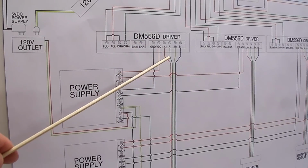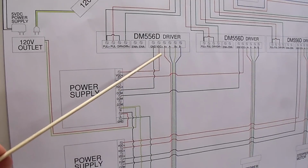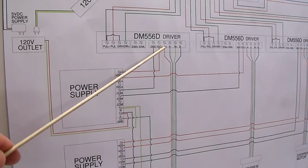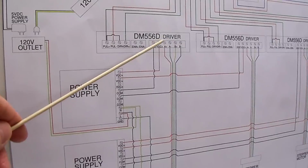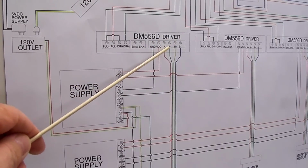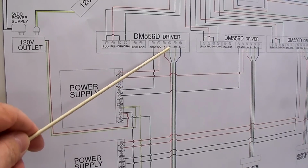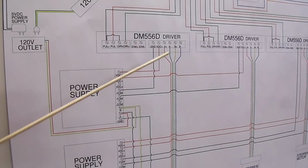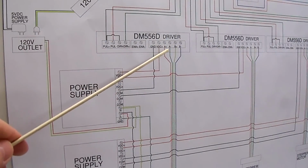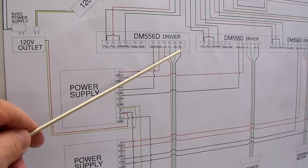The way you determine that on the stepper motor, you have to find which wires are of the same coil in the motor, and to do that you need a voltmeter set on continuity or ohms, and check the continuity to see which two wires you have continuity between, and group those together, either A plus and A minus or B plus and B minus. Now once you have it hooked up and get it running, if they're running backwards, you just swap the two for the other two, the A plus, A minus for the B plus, B minus, or vice versa.